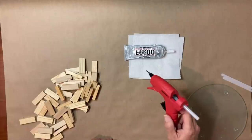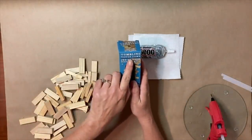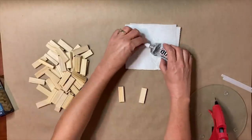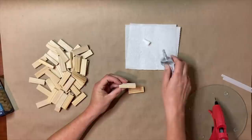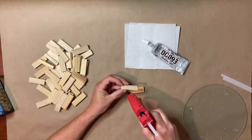So I'm going to begin by using E6000 and hot glue and two boxes of the Tumbling Tower Game that you can purchase from the Dollar Tree. I'm going to take two of those wood pieces and put a little bit of E6000 on the side piece in the middle and hot glue on each side of that.